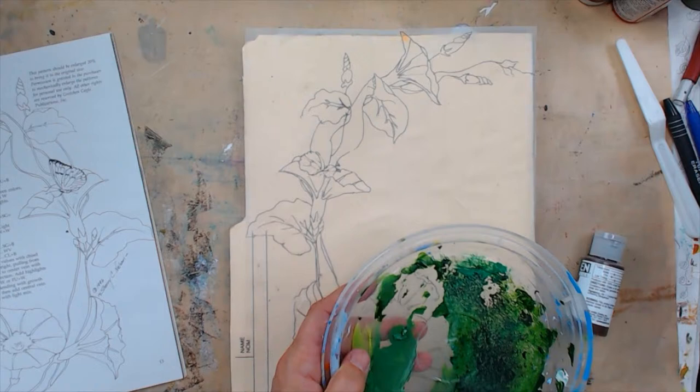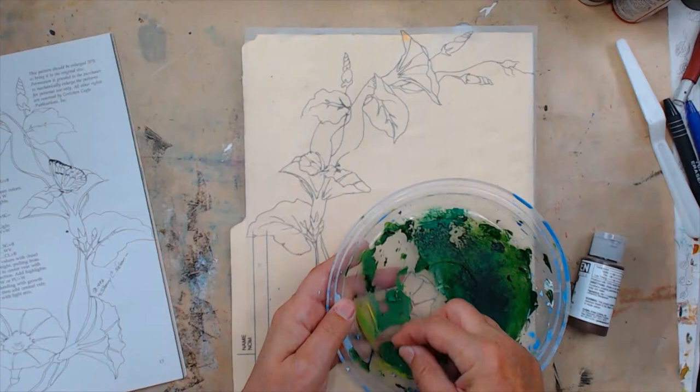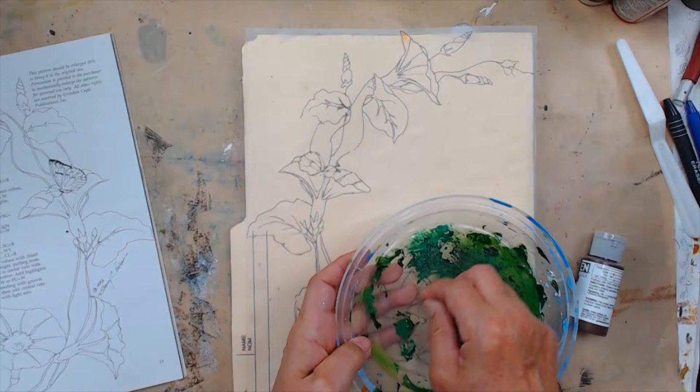Bit of a clean area so you can see what I'm doing. So has anyone else done a lot of, I guess it was called, decorative painting on wood products like tabletops and chairs, that type of thing?